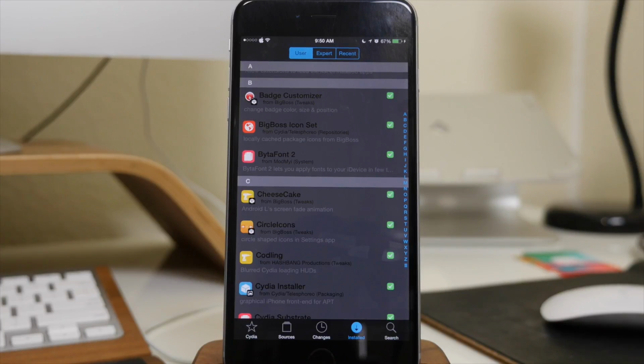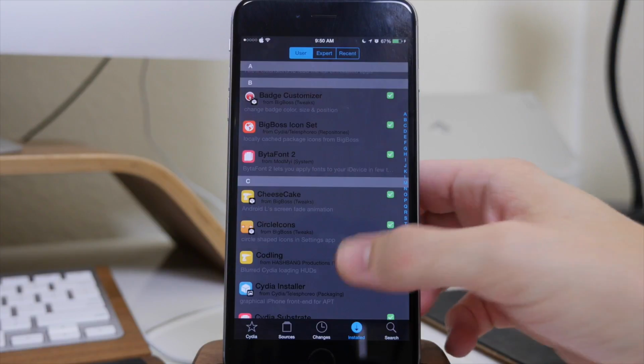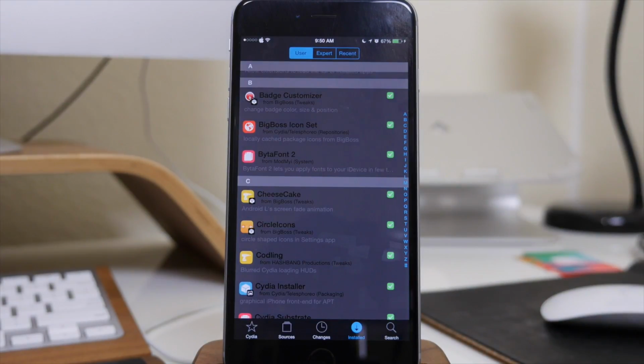Because we really haven't had a drastic overhaul of what Cydia looks like since I don't even know when. We did get a small UI change back, I think, in iOS 7, but again, it's not going to be anything like what developers are going to push out in the coming weeks. So let me know what you guys think about the new Cydia installer and if you really want a different looking Cydia. I think it's going to be pretty awesome, and I really hope that Frost, the developer of Eclipse 2, is going to push out an update for Cydia because I think it's going to look really great.